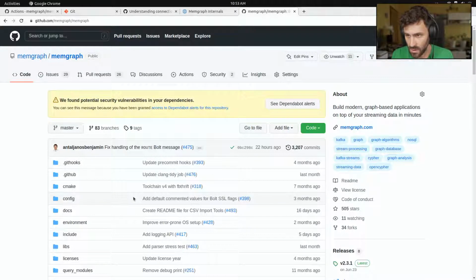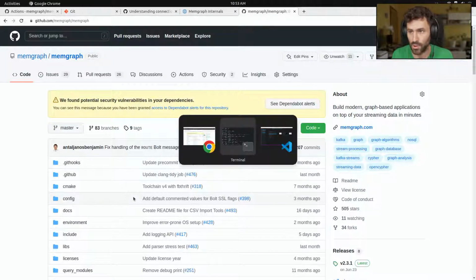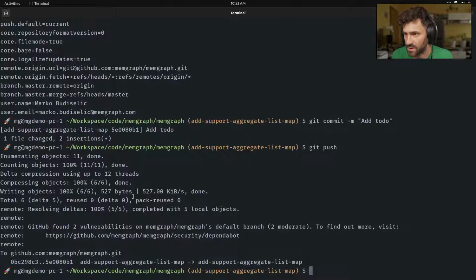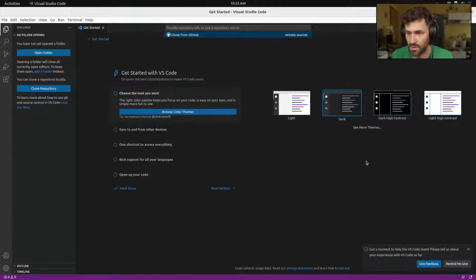But for the beginners, or actually not only for the beginners, anyone should probably use IDEs, because IDEs offer a lot of predefined functionalities out of the box, so you can learn quicker. You can quickly contribute to the repository, but also you cannot make mistakes easily, because everything is predefined.